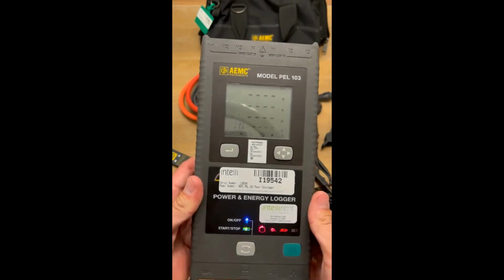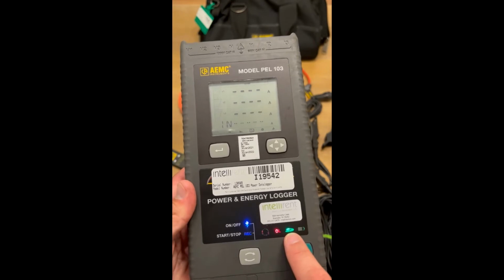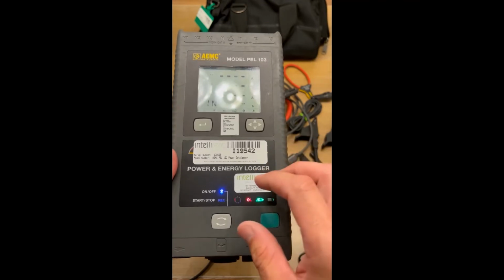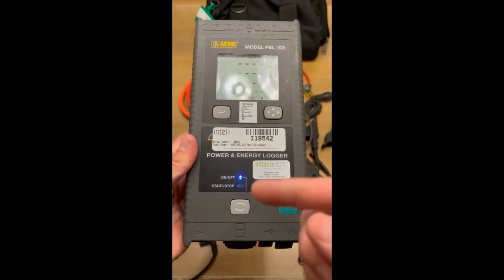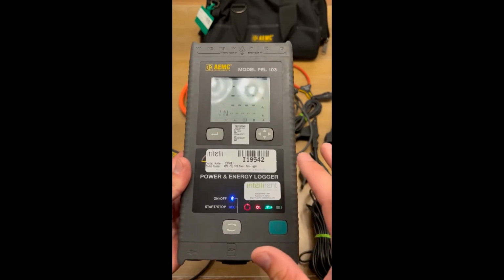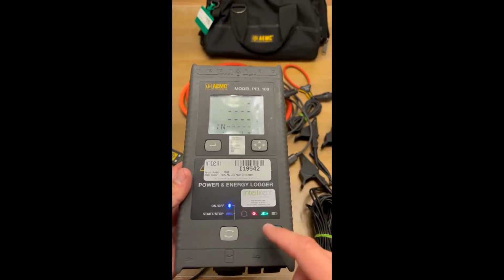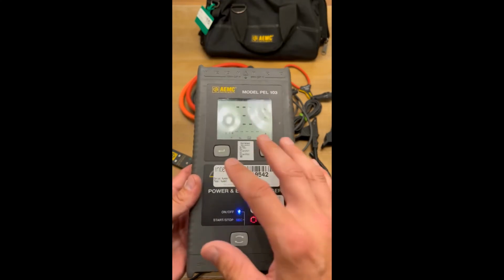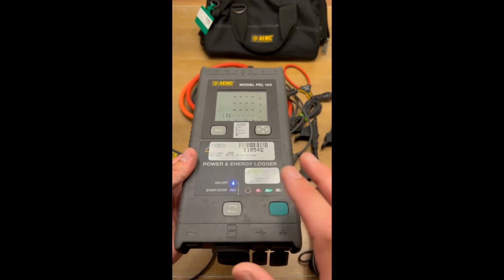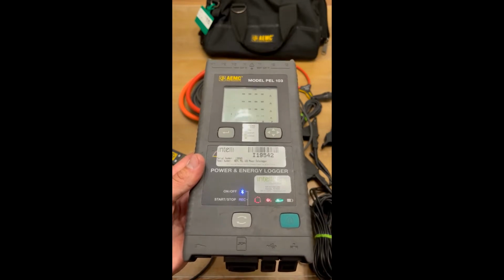All right, if this light is blinking, it means that there might not be enough capacity on the SD card for the meter recording. So I would say if this light is blinking at any time, you're going to want to look at the manual, or you're going to want to look in the computer and figure out how much capacity you actually have on that SD card. These meters don't take up a whole lot of memory, so when you're doing the meter recordings, you really shouldn't have an issue with the SD card filling up. They really don't take up much memory at all.